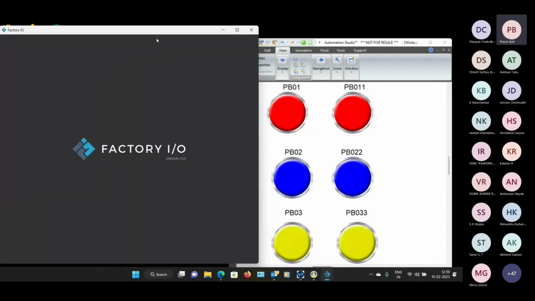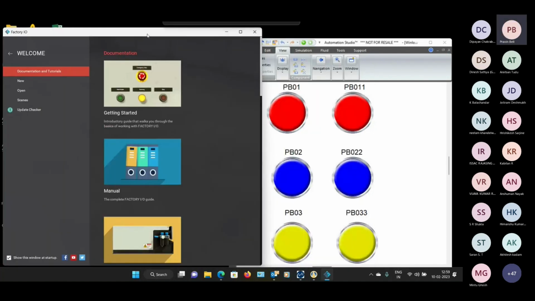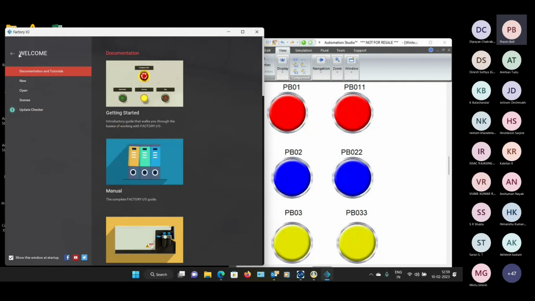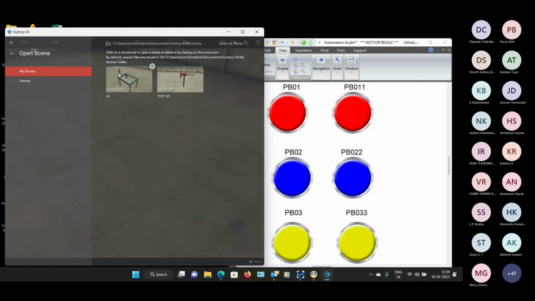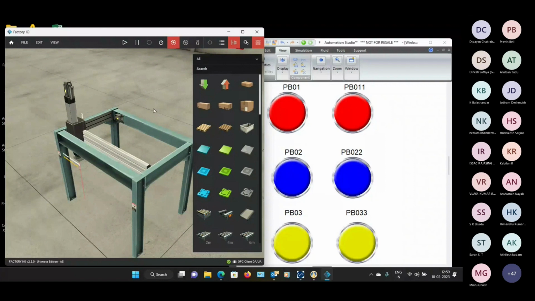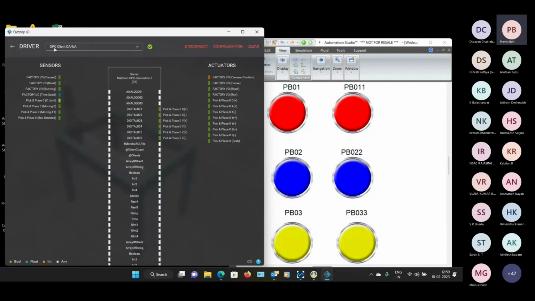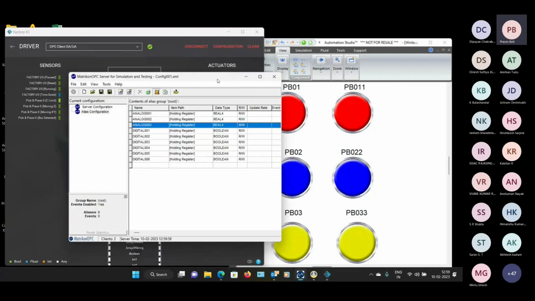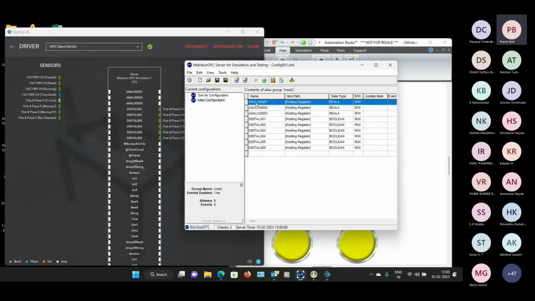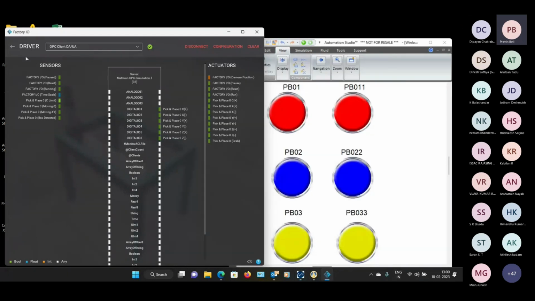Now this is a 3D software, and I'm going to open a particular simple 3D model here. In this software, if I go to the drivers option here, you'll see this also supports OPC client here. And these are the data tags. This is linked to the Matricon simulation server in the background. You can see the tags available in this Matricon OPC server, analog 1, 2, 3, 4, are seen here inside the factory software, analog 1, 2, 3.